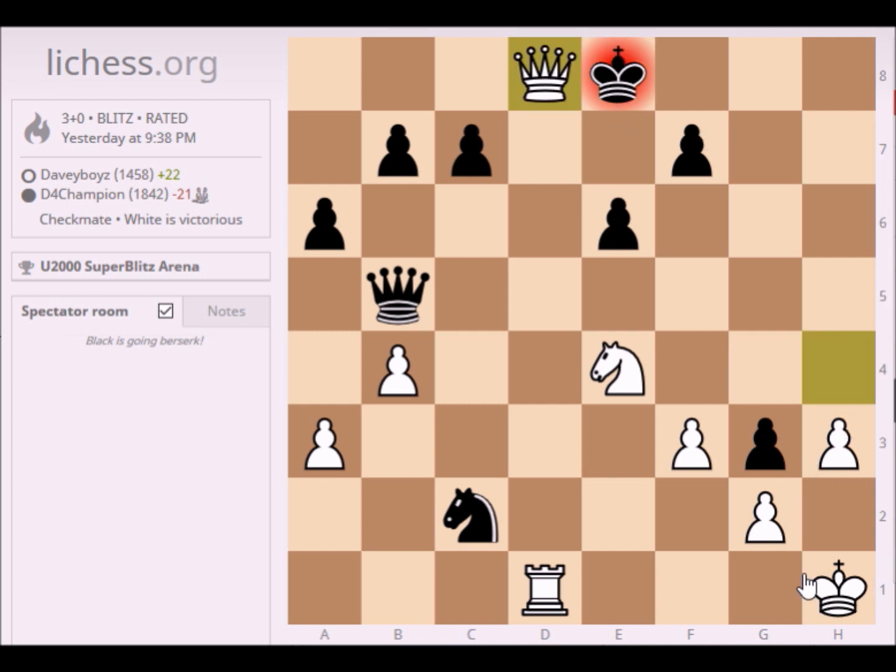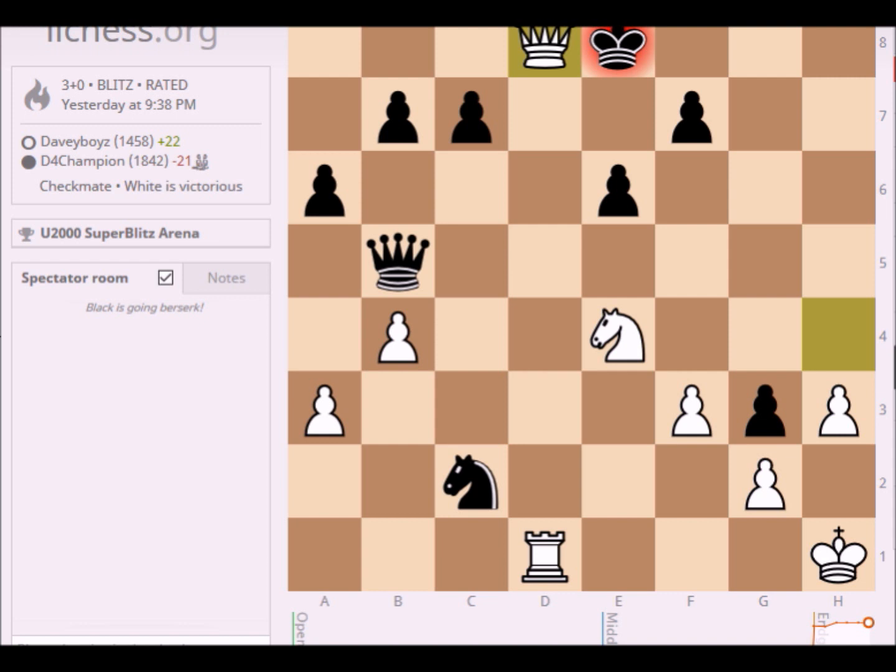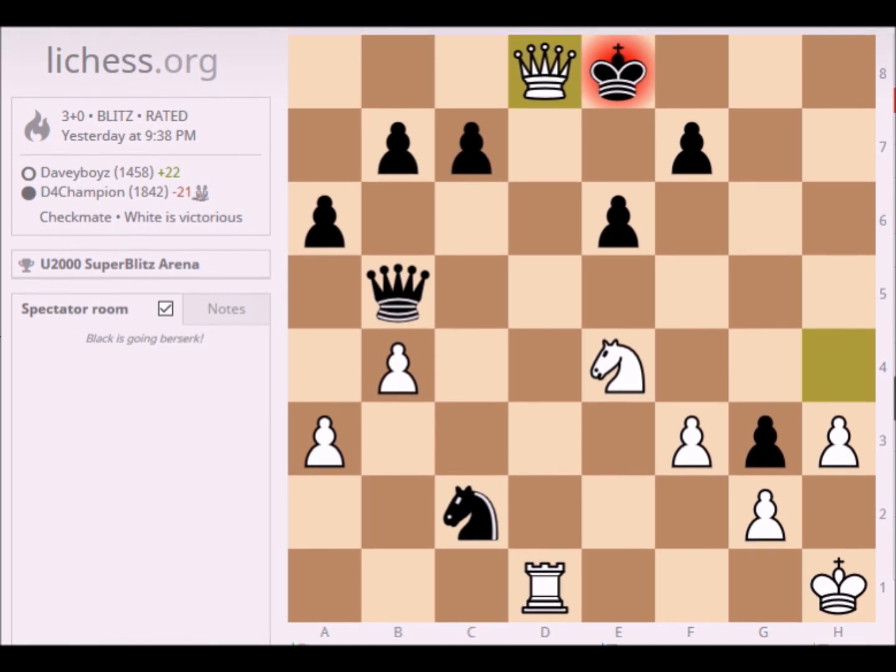So that was a bit of a turnaround on a game against a higher rated player by almost 400 points. The graph looks like this. I'm behind except for a few little spikes most of the way, and this is where he's missed bringing that rook back. If he brought the rook back, I would have been in trouble. Because he doesn't, the game shifts my way. So that's how quickly these things can change. You can win from losing positions, and you can lose from winning positions.